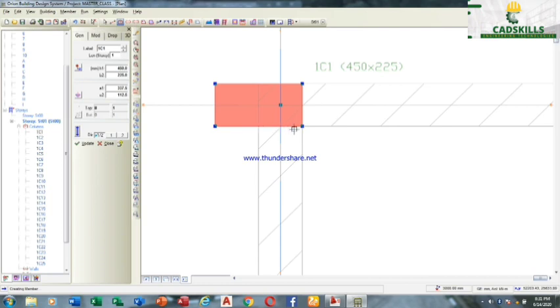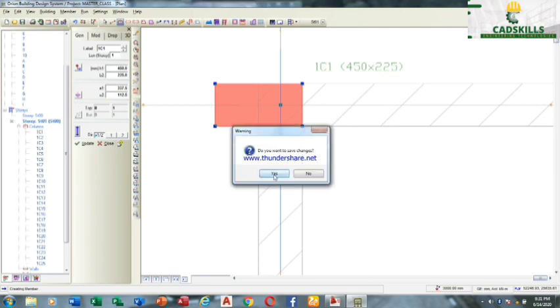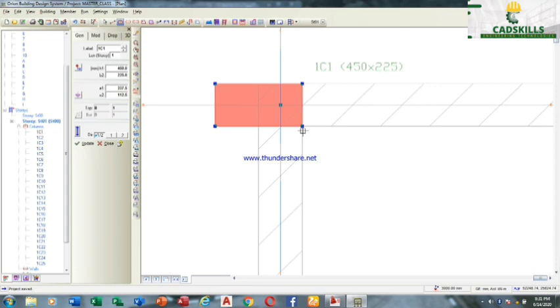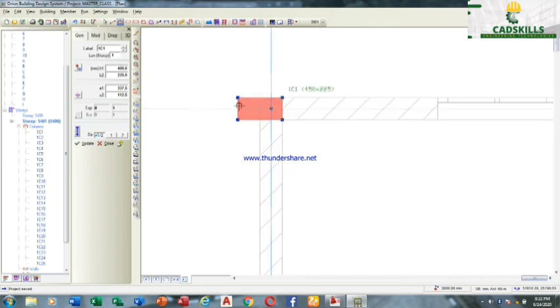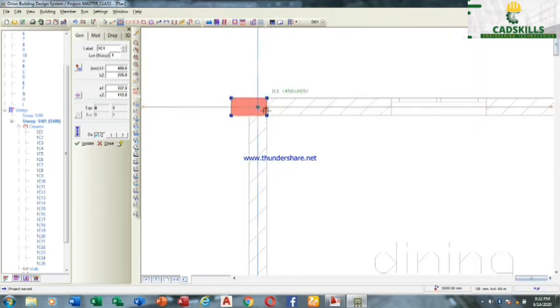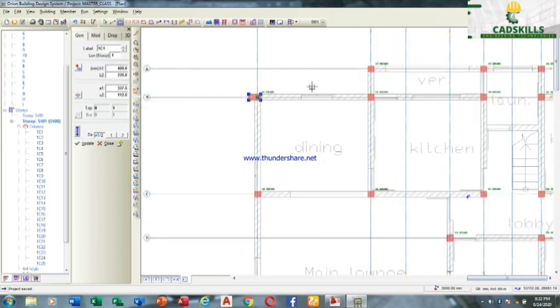From here to here is 112.5. Now 450 minus 112.5, what will you have at this side? That is 337.5. If you add 337.5 plus 112.5, it will give you 450. The eccentricity has changed. That is what I've done now. Please take note of this. It is very, very important. Now, not only this.